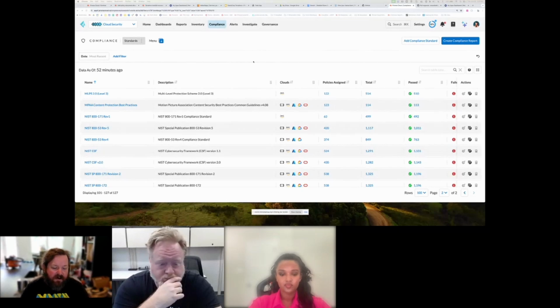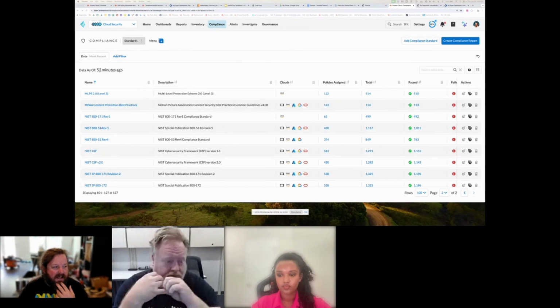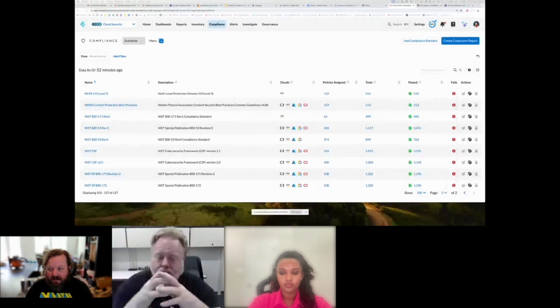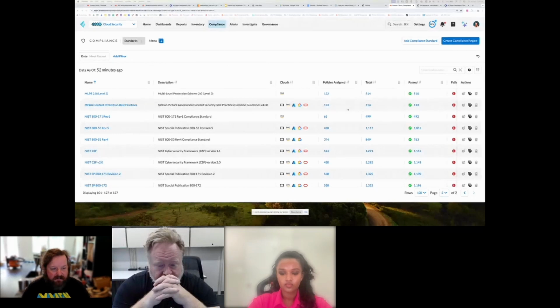But one of the really cool parts about this, and a real benefit of this tool, is that not only does the policy come out of the box and exist here, right? I can't edit this NIST 853 Rev 5 here because it's a built-in out of the box policy. Can't edit it, I can't delete it. But what I can do is clone it. And once I clone it, I can do whatever I want to it. So if NIST 853 has got 85% of what I want and need, then I can start with that as my baseline. I can add the 15% that I need, and then I can rename that to whatever, right? AJ Core Security Compliance Framework, and then I can get reports based off of that.